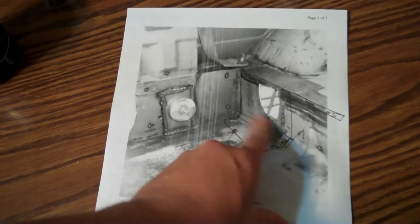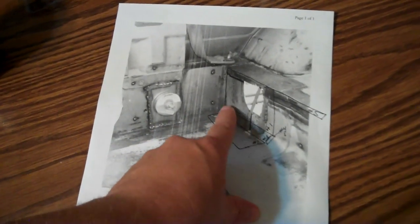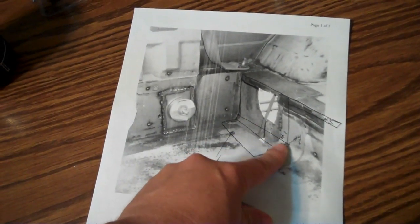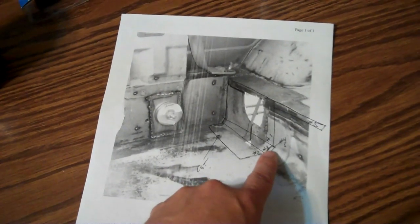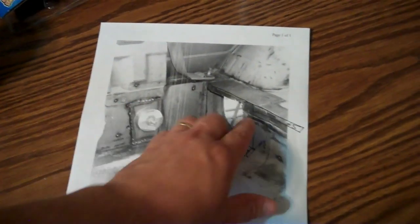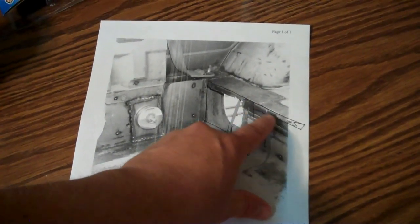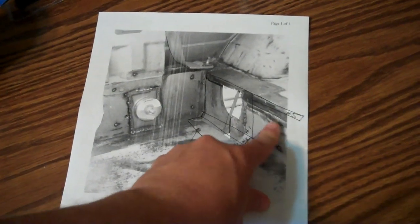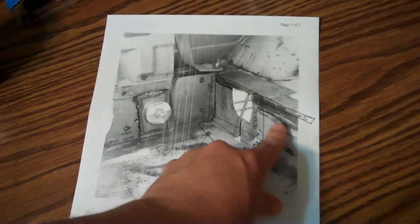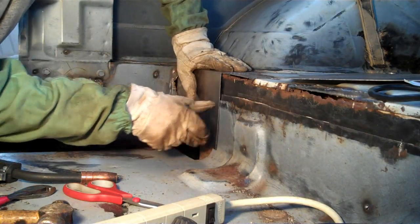So what I did — I figured I was going to lay this piece in first, then this one second, and then I can come back and measure this part third. As it ends up, I'll have to put a piece here and here, then come back with a long piece to go here and butt up underneath where there was some rust. This material down here is in good shape, but right here on this feathered edge, it's kind of rusted out. Let's get this tack through first.